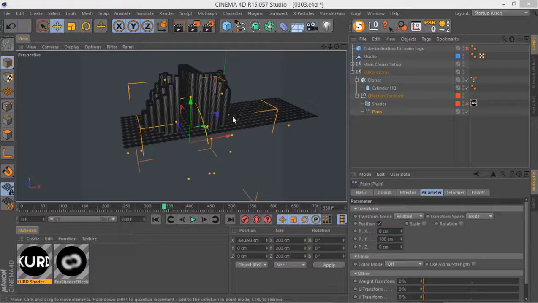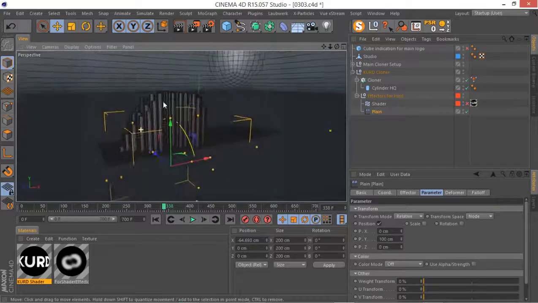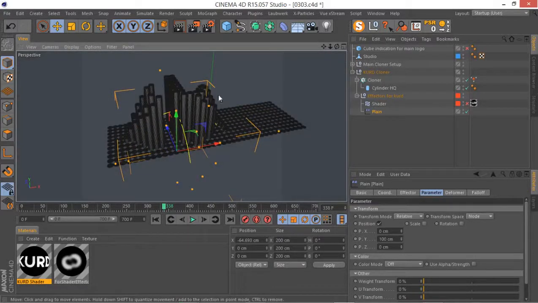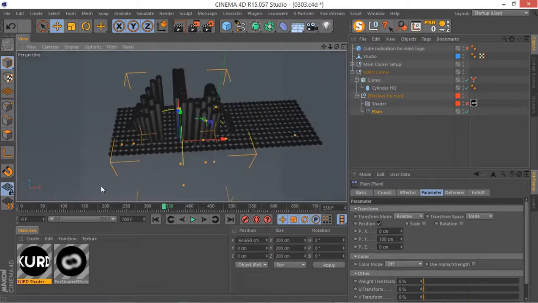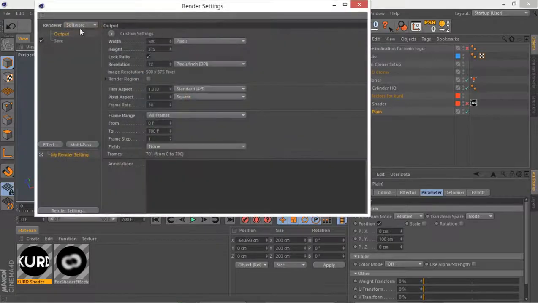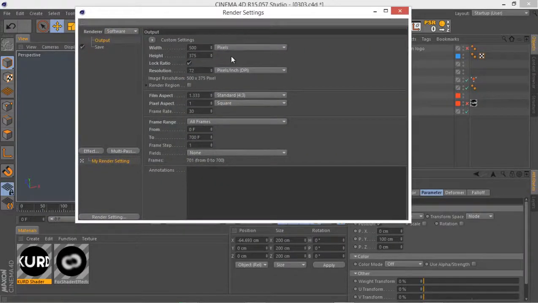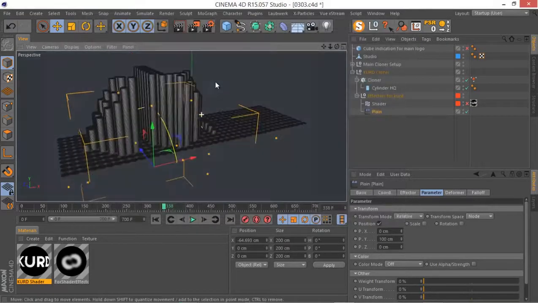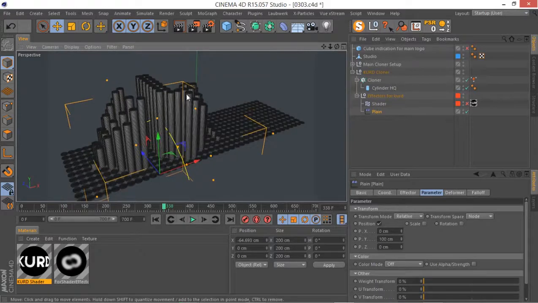Okay, folks, let's continue. In this lesson, I'm going to add my plane effectors and maybe our shader effector to our main cloner just to make our viewport a bit nicer. I'm just going to my settings, render settings, Control B, and make sure that the film aspect is HD. It just gets it a bit better.